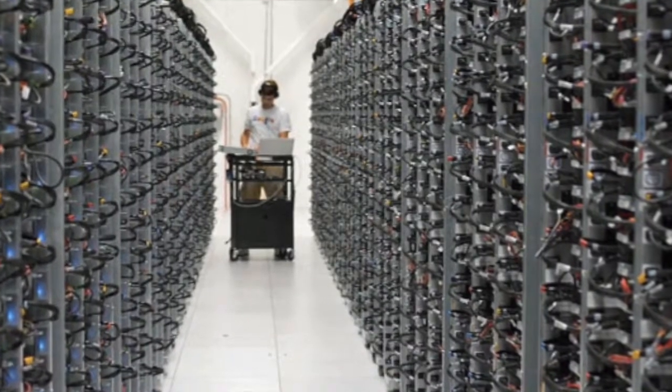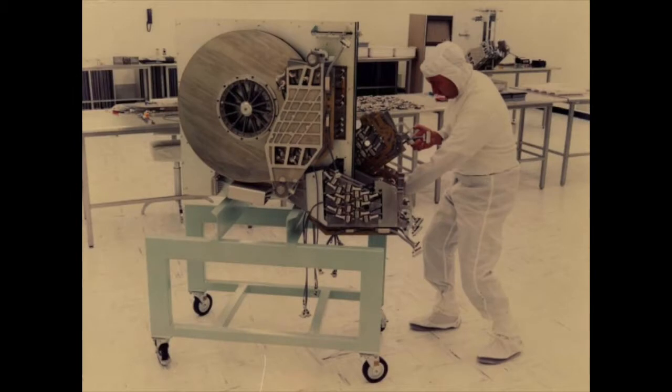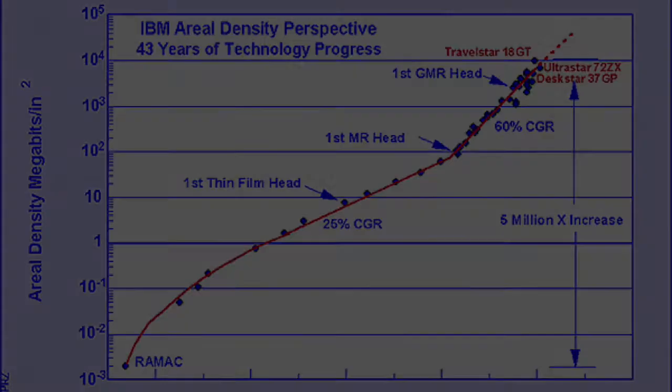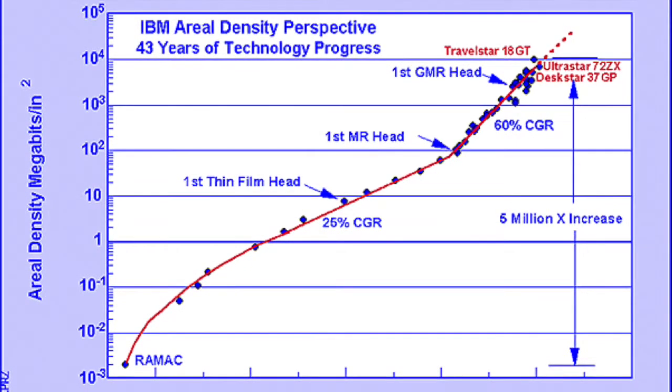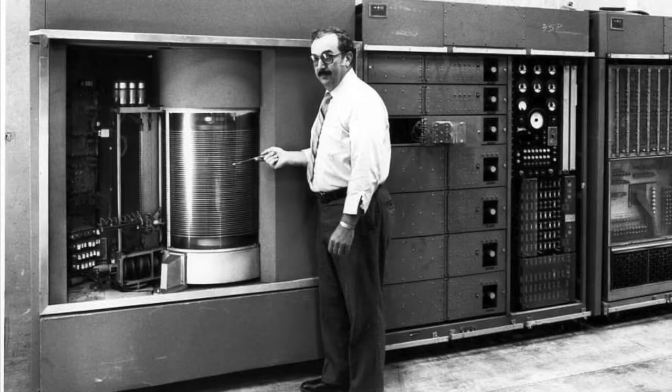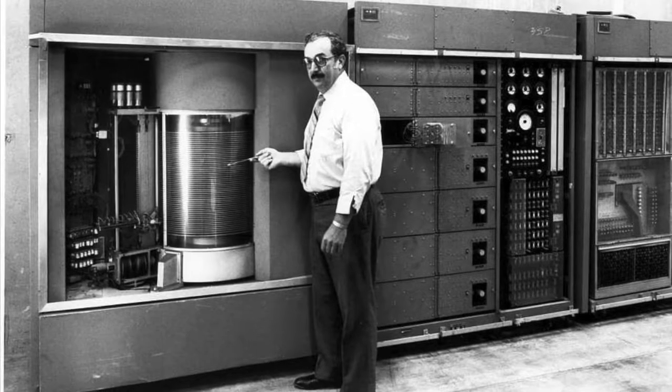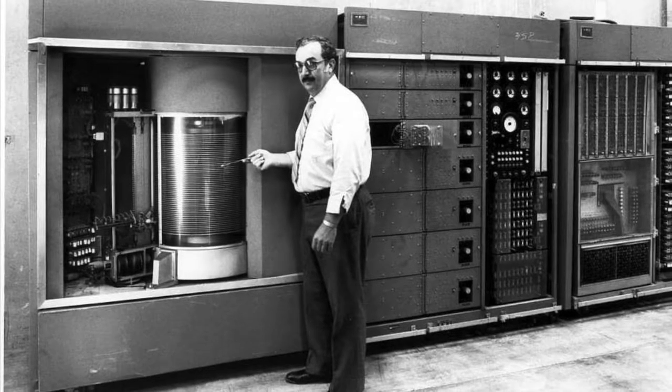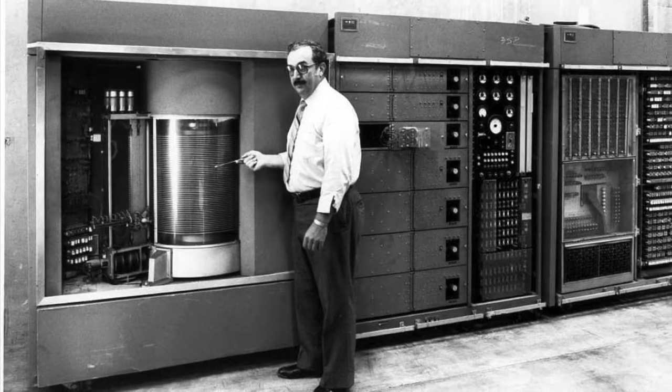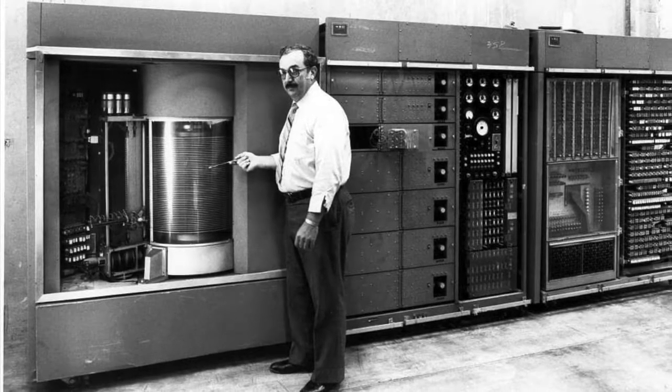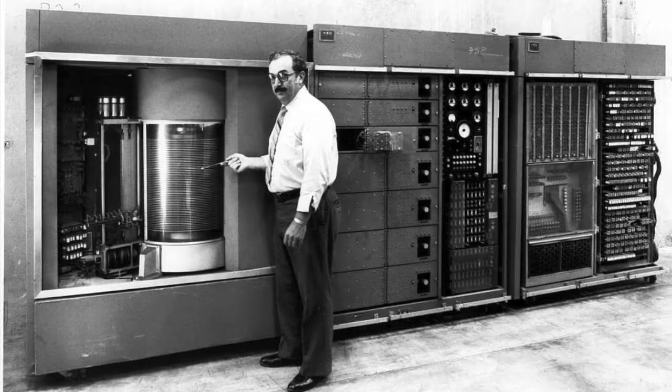Hard drives have served as the main method for storing information in both computers and data centers since their creation. Without these storage devices computers would have no way to function and be of no use. Hard drives have seen an immense increase in data density over the years. In 1956, a 5 megabyte hard drive sold for $10,000 per megabyte and was the size of two refrigerators. Today, 2 terabyte hard drives sell for only 3 and a half cents per gigabyte and can be held in your hand.